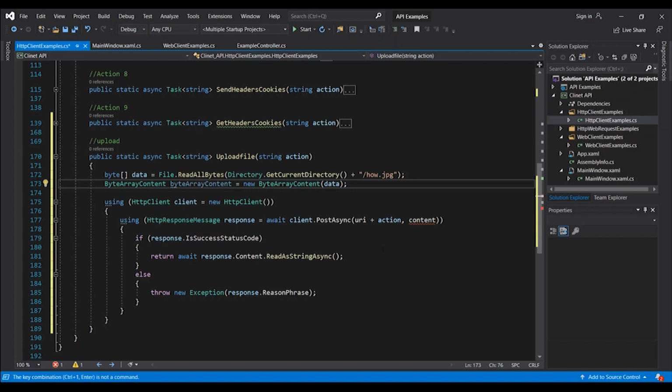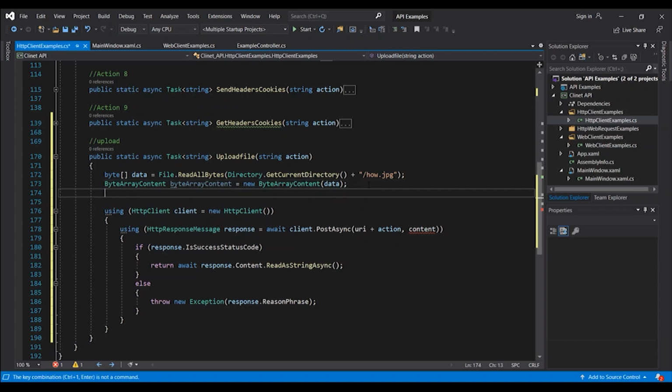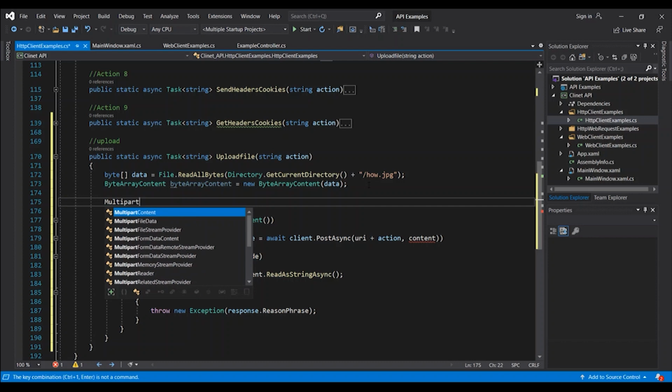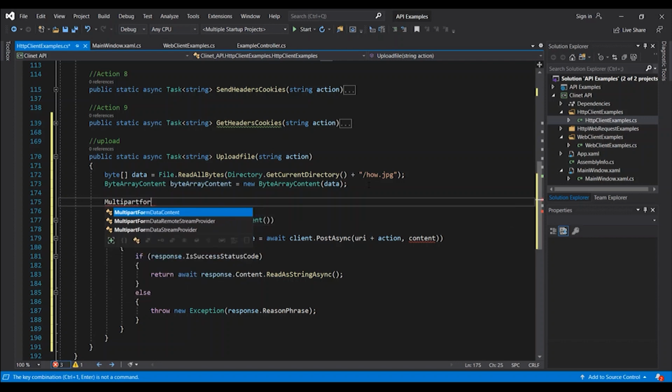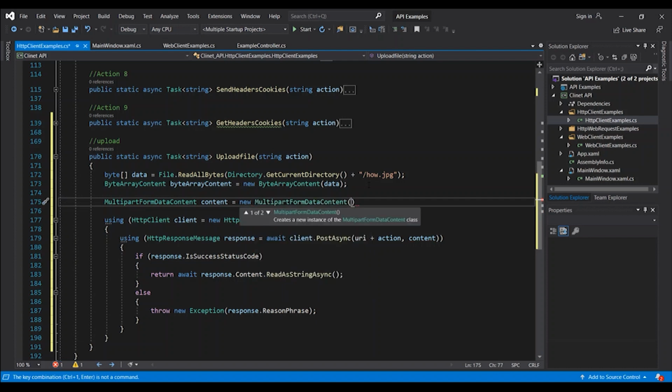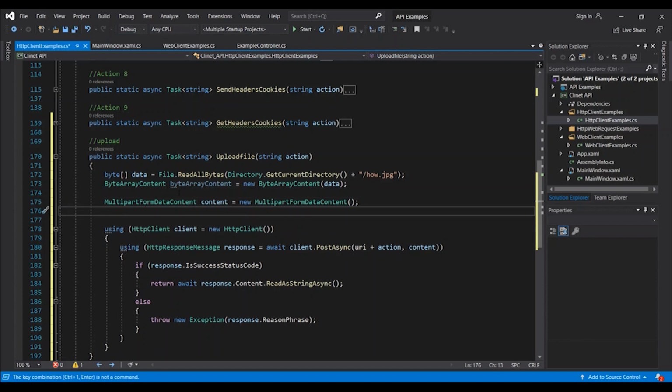Next, let's create the actual content, and we can do so by saying MultipartFormDataContent. That's the one that we need, and I will call it content equals new MultipartFormDataContent. That's just fine. And the next thing, I will add this byteArrayContent to the content. So content.Add, and then add the byteArrayContent to it.